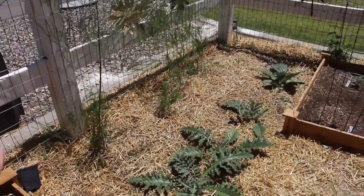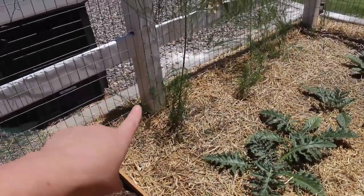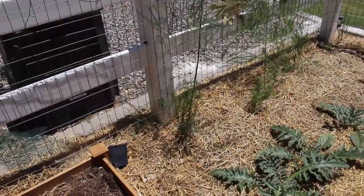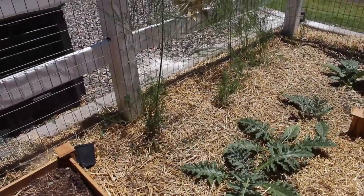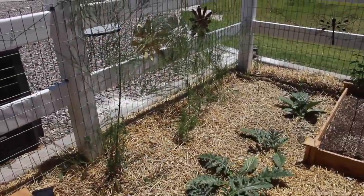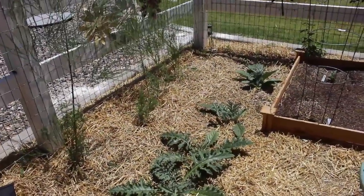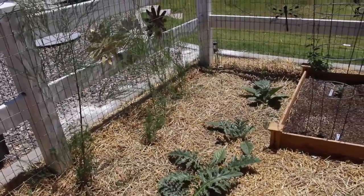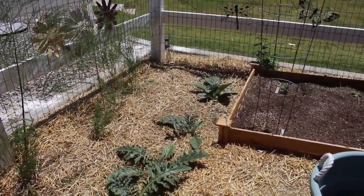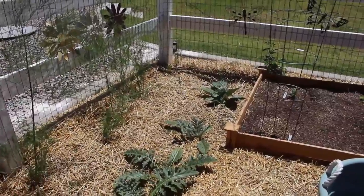Over here I have asparagus along the edge. One of my new plants gave me one piece of asparagus this spring, and we inherited one established plant that gave us quite a few pieces. The problem with only having one plant is that you don't really have enough to make a serving. It will be nice when these mature — probably next year or the year after. Those are artichokes, growing pretty large. I realized artichokes will give 25 to 50 actual artichokes per plant, and I love artichoke hearts. They're also perennial, so they will come back.